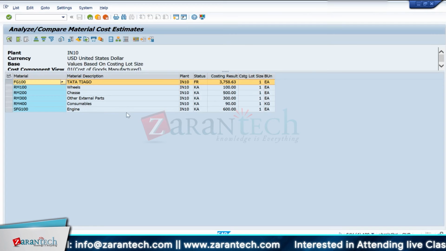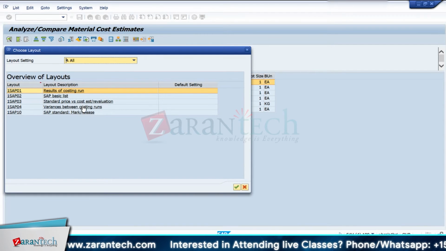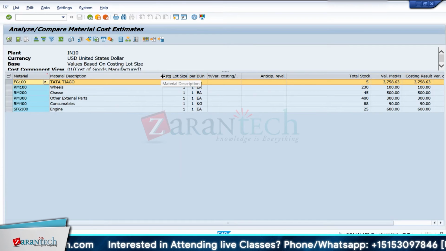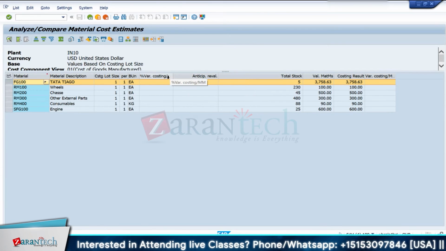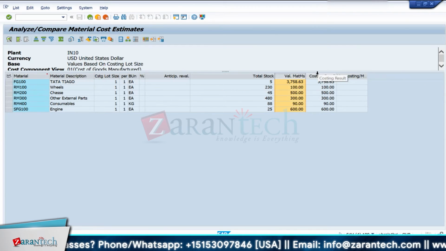So it will show you all the costing results. This report will be used when, let's say, you have a value in the material master and a costing run result.